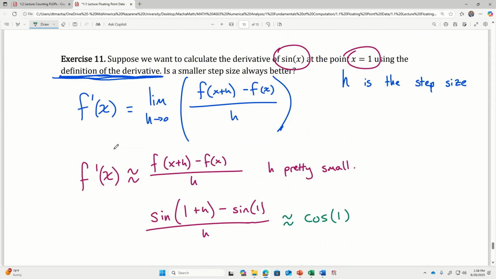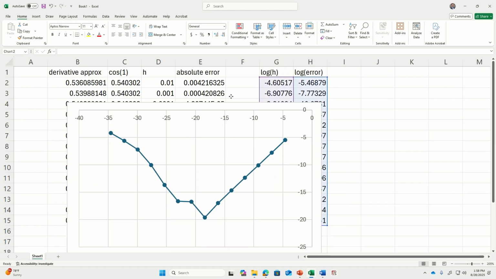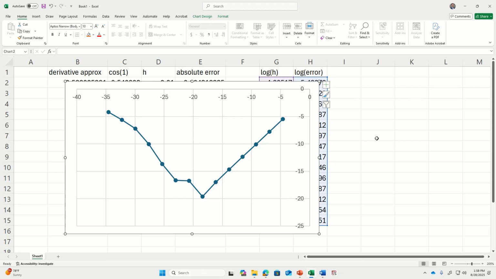It was a lot bigger for subtraction. We're talking about how subtraction is not very stable. And in this case, with the difference quotient, that's exactly what we're doing. We're subtracting numbers that are really close to each other in value. And so we can expect there to be a large rounding error if we start to get to the extreme end of our floating point data type. So we end up with this V-shaped curve where the best choice of step size is not the smallest choice. It's somewhere between 1 and machine epsilon, right? It's somewhere in the middle.